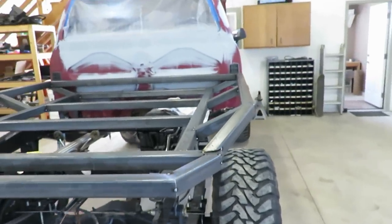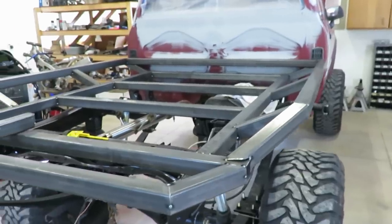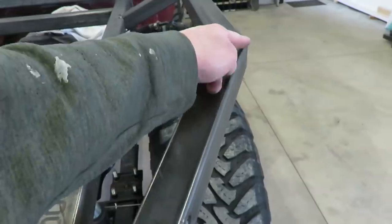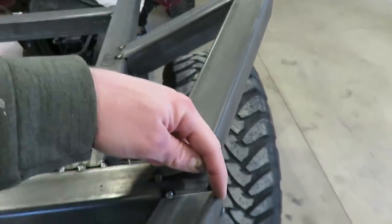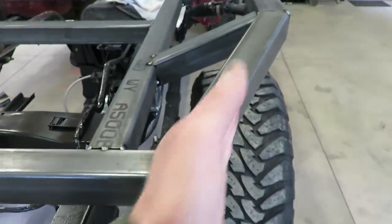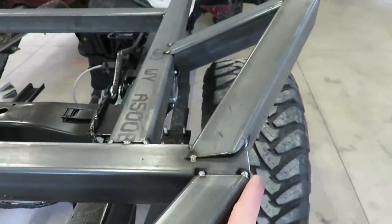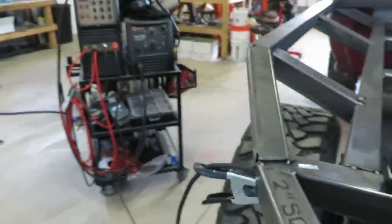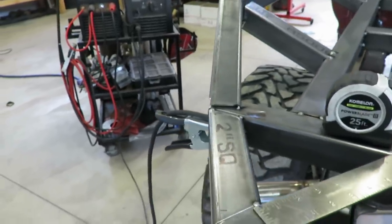It's kind of hard to see on video. But what I'm gonna do is redo these pieces to come straight down to this corner, so then it'll flow a little better. And it's actually a pretty close angle, but it's not exact. I already got this side done, so that's how it's gonna look.